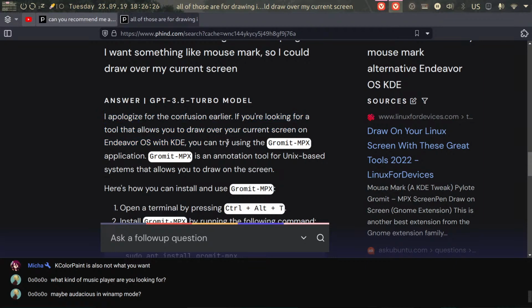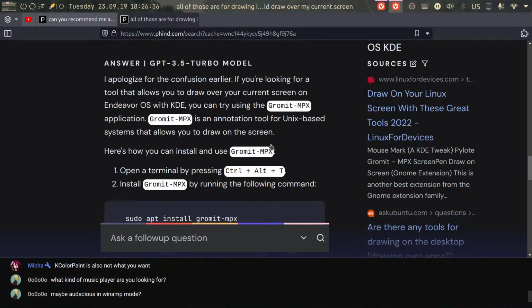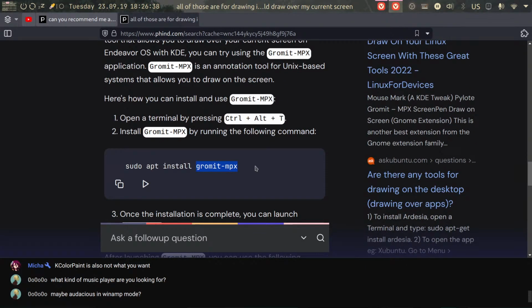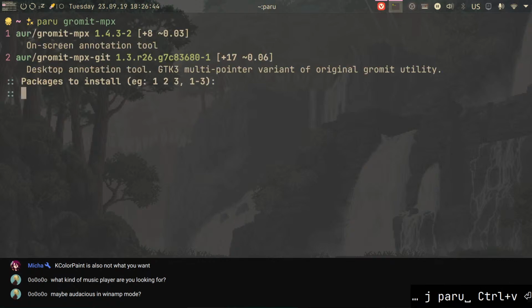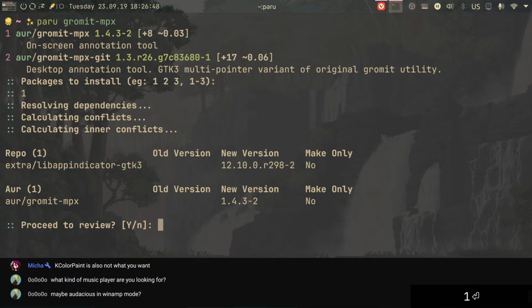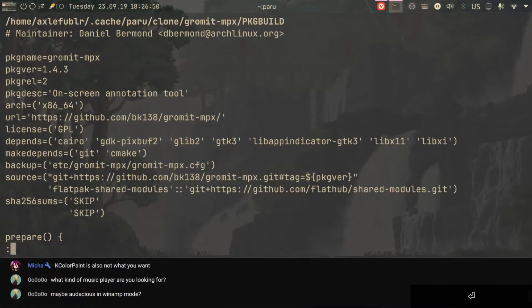In Winamp mode. Audacious? Is that called that way? I'll check it out. That sounds promising. Gromit-MPX. Okay, on-screen annotation tool. Now that sounds pretty good.